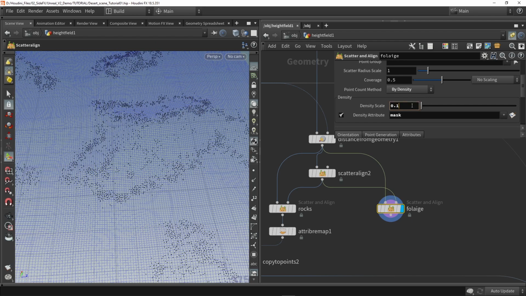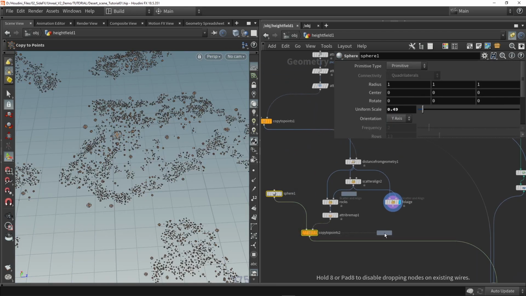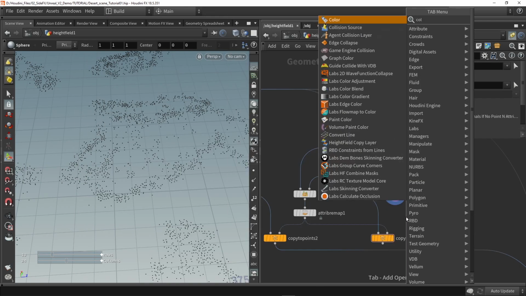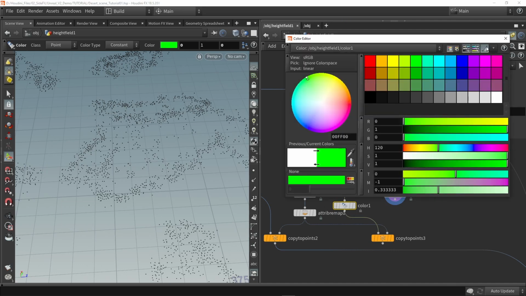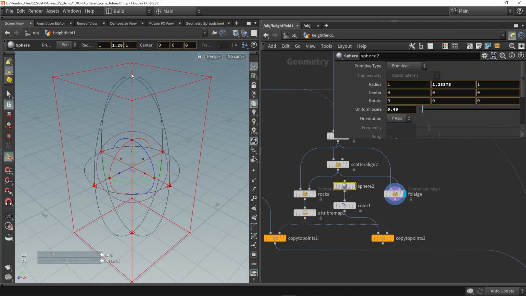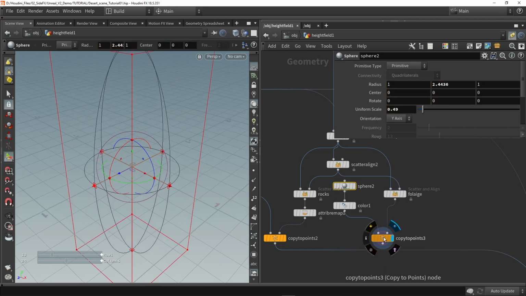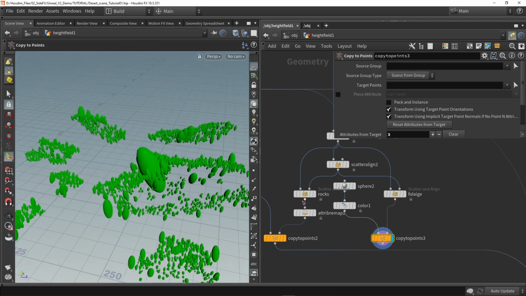I can maybe play around with this, maybe lower it a bit, so 0.7. I'm going to copy paste this here, and I'm going to give this a color. So this is my foliage, so I'm going to visualize it with green. I can also stretch this, and let's see how that looks. And this is then my foliage.